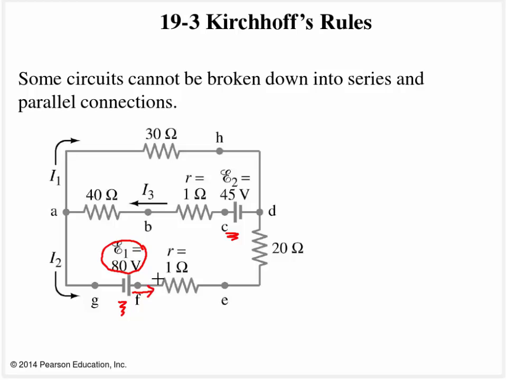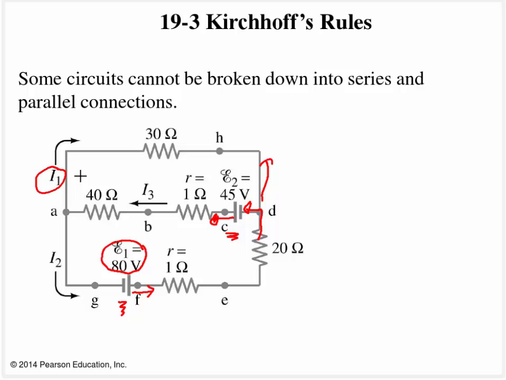You can imagine the current coming off of the positive terminal. It's going to force it in this direction. Here it happens to also go in the same direction that this 45 volt battery would push it, but even if this 45 volt battery was flipped around, it would still push the current through that battery. It's also going to push the current around in this direction right here, so this current is actually labeled in the wrong direction.